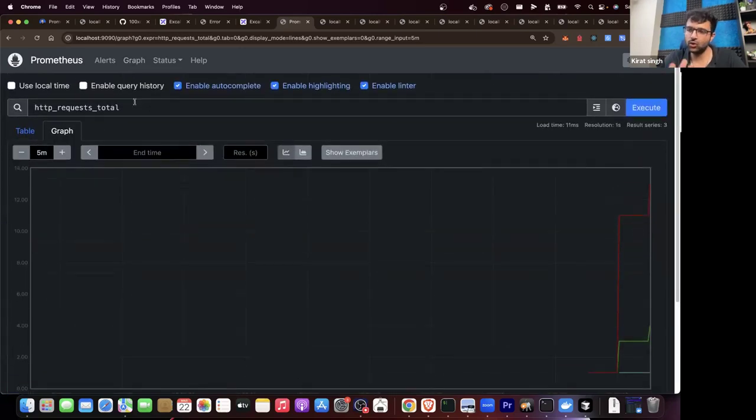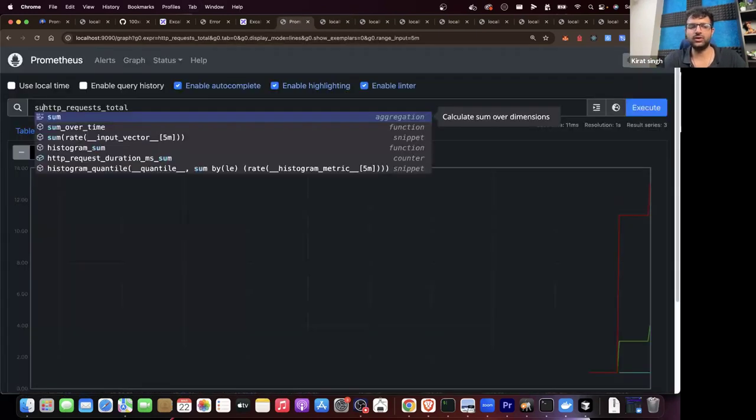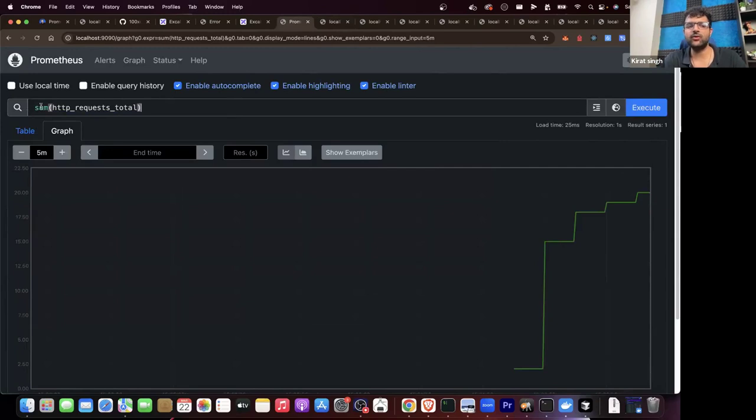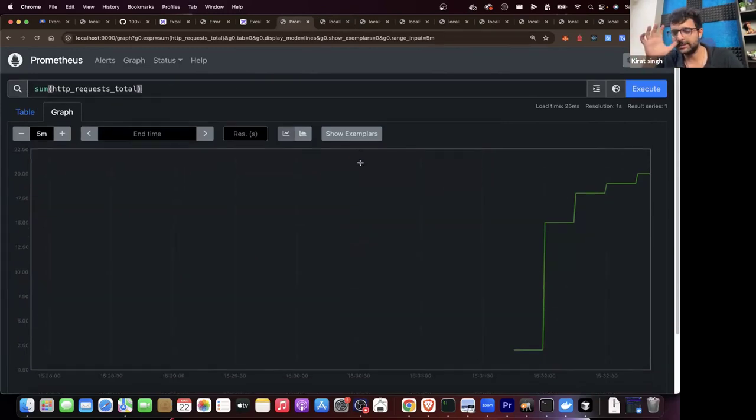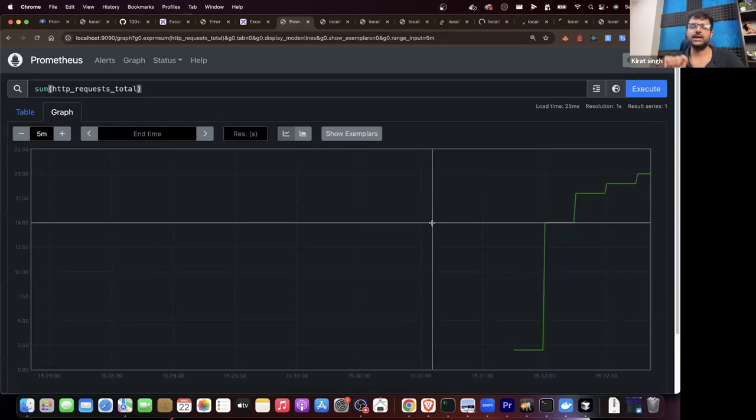You might want the total number of requests that came, which means the sum of this and this and this. The good thing is you can also add sum over here. That will give you the sum of all the requests. So you can play with these PromQL functions. Some we'll see a few more later. Rate, things like these. That will let you visualize data a little better. This is the simplest one. Total number of requests over time constantly going up, will never go down. So if I keep refreshing, you will see this go up over time, increasingly.